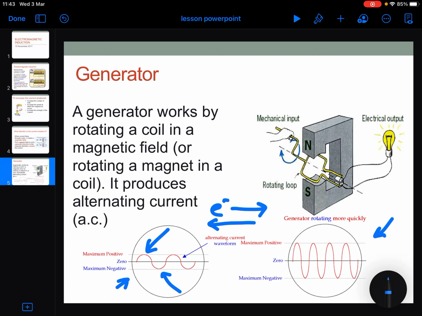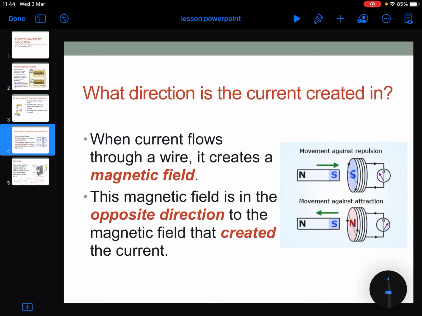Now the next and last thing we're going to look at is a little bit weird. It's all about how to tell which direction the current that we are creating will be generated. So we know that if you push a magnet one way, it'll create current one way. And if you pull the magnet the other way, you'll create a current in the opposite direction. But how can you predict which way round it's going to be? When a current flows through a wire, it creates a magnetic field. We know this already. But if we are creating that current by pushing a magnet into the coil, the field that will be created in your coil will try and stop you from doing what you are doing.